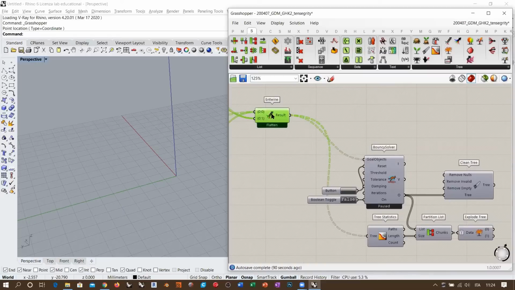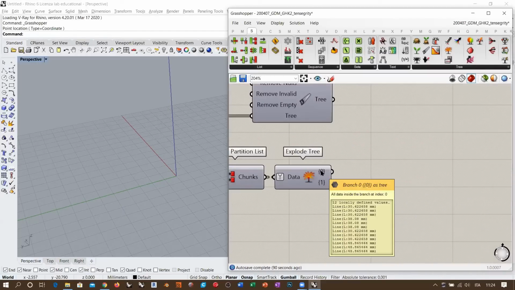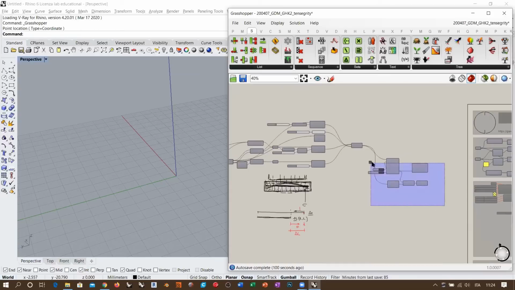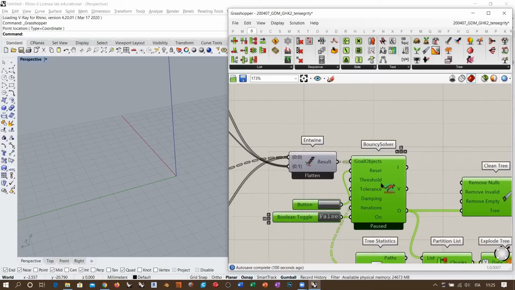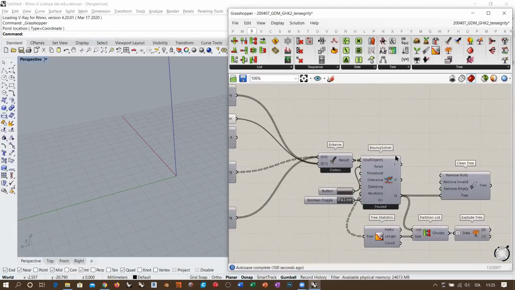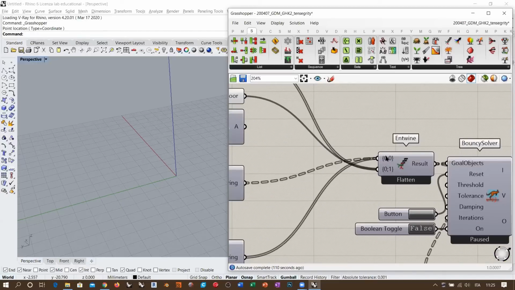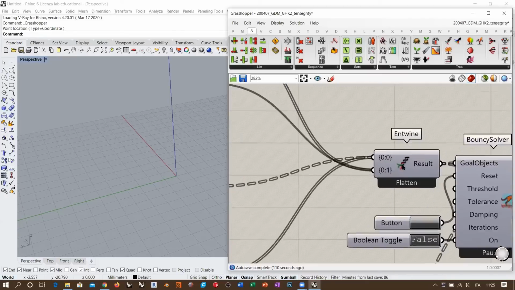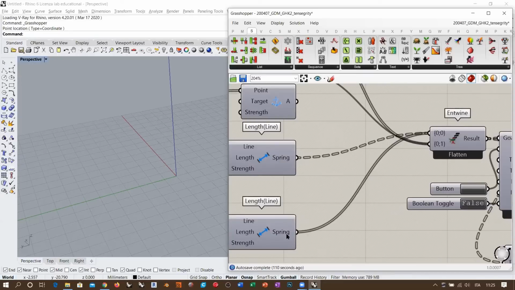So what I want to do right now is, I have the lines here, and let's separate, for example, the bars from the elastic lines. Now I am working with a simple data tree here where I plugged all the bars and all the springs into the same input.